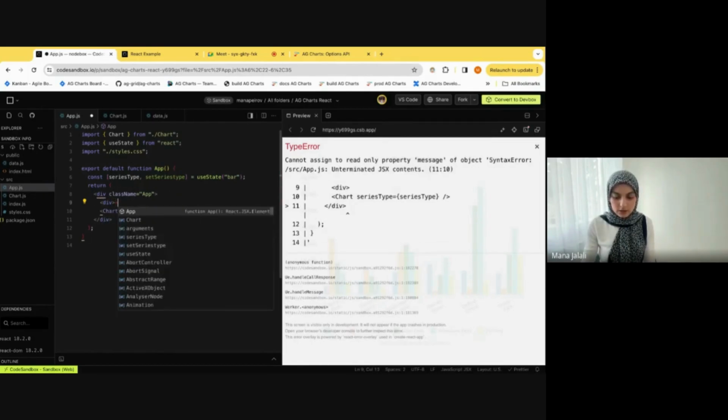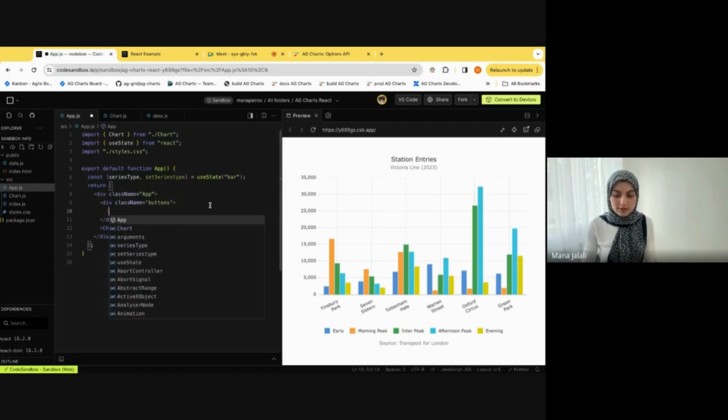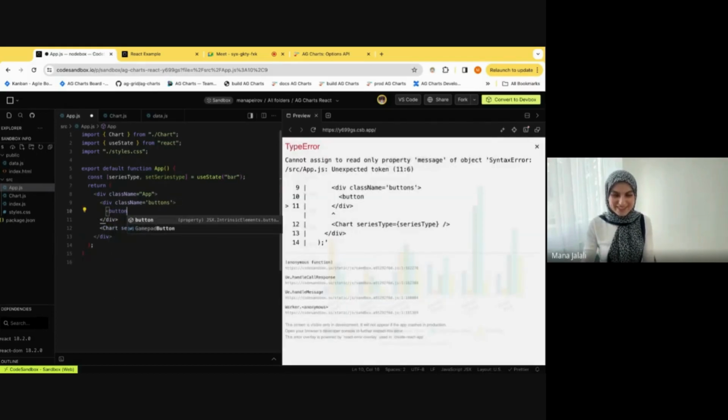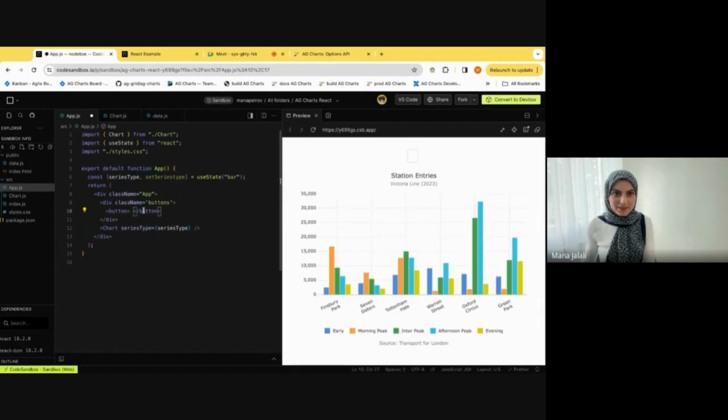Let's add a container for our buttons. I've already added the styling for most of the stuff, so it should just be styled. Here's some I prepared earlier. Alright.